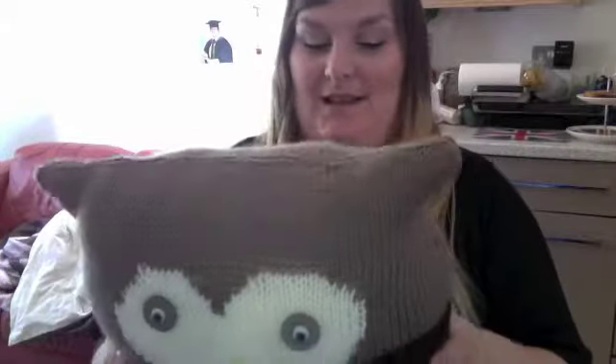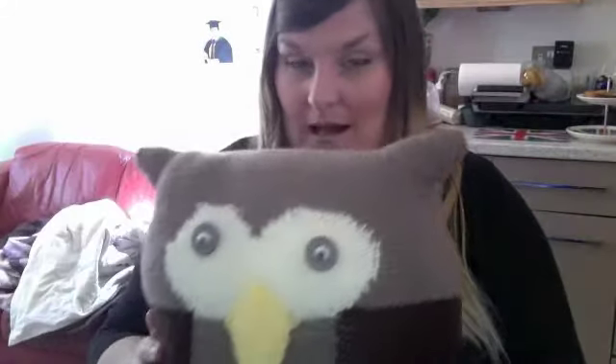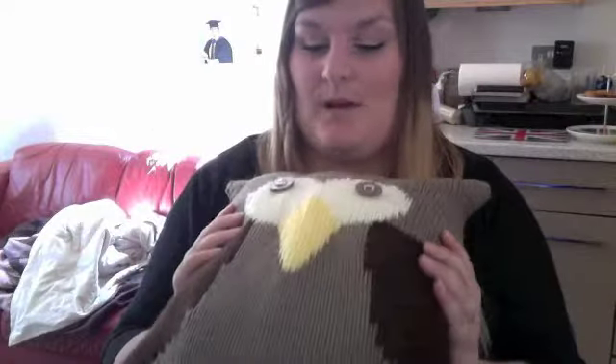Staying on cushions — I love owls, and I think owls are very popular at the moment. There seems to be a lot of people liking them. My sister made this. She's very clever, bless her, and she's poorly — she has MS. So I was really, really impressed that she was able to do this. He's got wobbly eyes that shake. He's really huge. The only thing is Darwin has already tried to run away with this thinking it's a toy, so not quite sure where he will be safe and protected from Darwin.